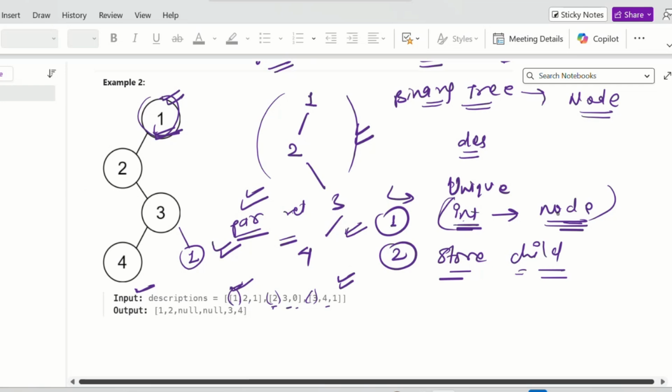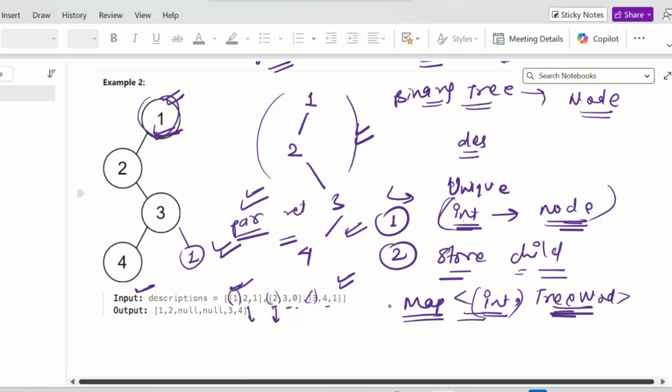We need to store a node value. So we can use a map here, a map of int comma TreeNode, where corresponding to one integer there will be one node. So if we get some integer, like we got this 2, we created the node. Then if we get the 2 again in the other vector, we can directly, with the help of that integer, take this node value. So we create a map of int comma TreeNode pointer to store our int-node pair.